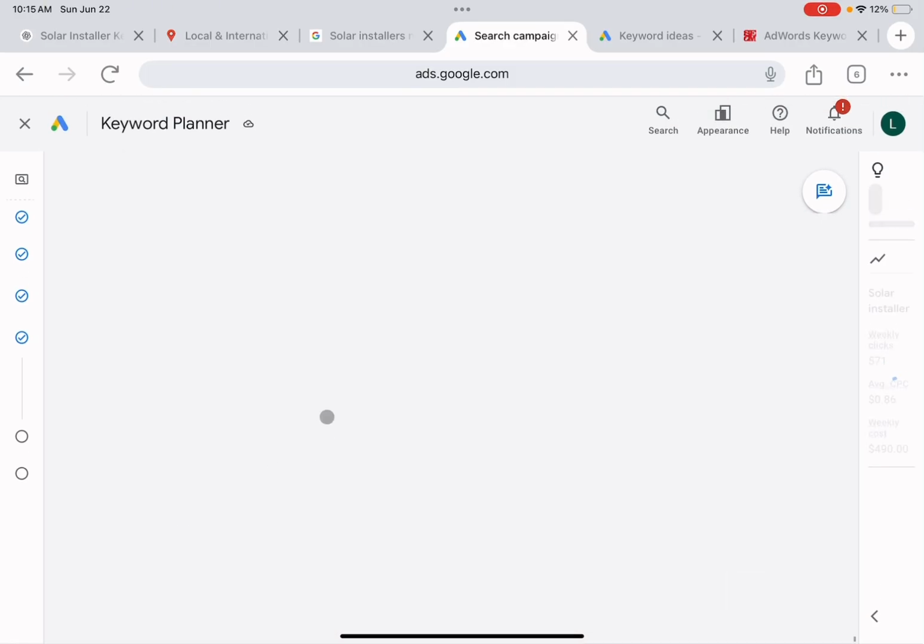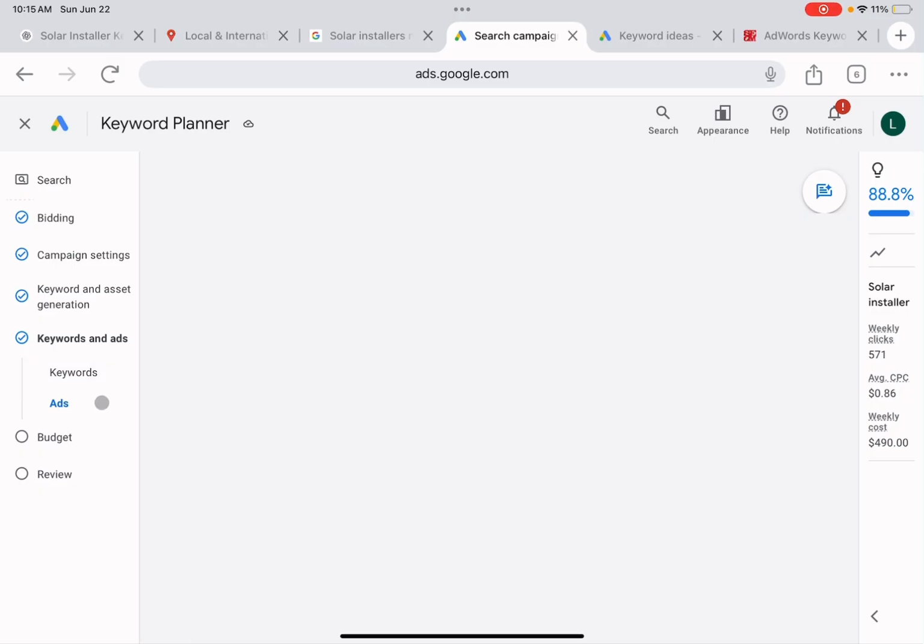copy, okay? Now remember, there's multiple ads per ad group. And what I like to do is I like to make 3 to 4 different ads per ad group. So solar installers is an ad group, correct? And we just made 1 ad. That means we would have to make 2 more ads related to that ad group. It's a lot of work, I know. But trust me, this is just what you want to do. And then you do the same thing for each other ad group that you have.